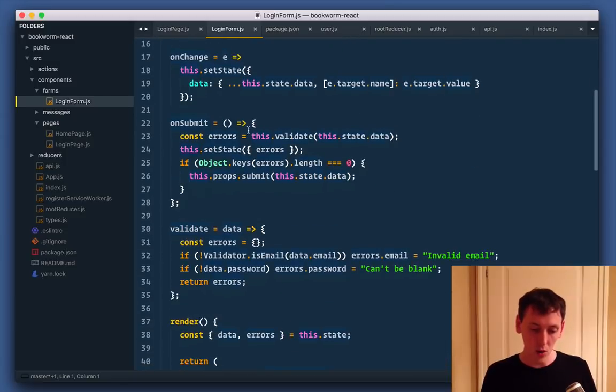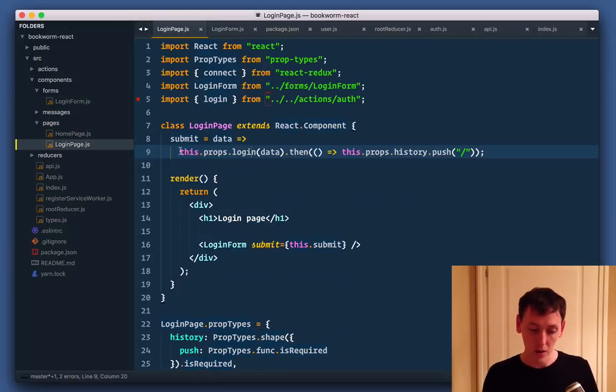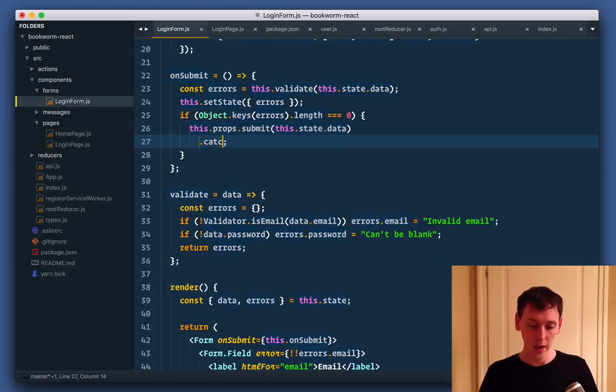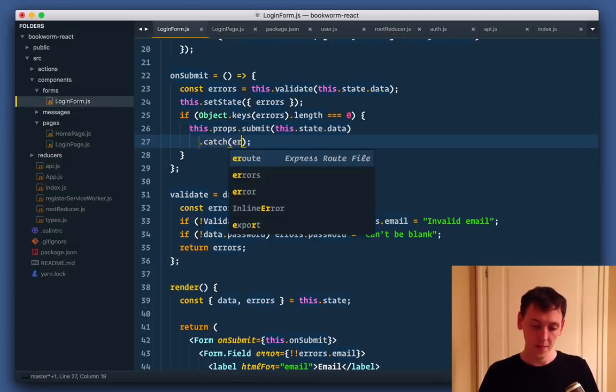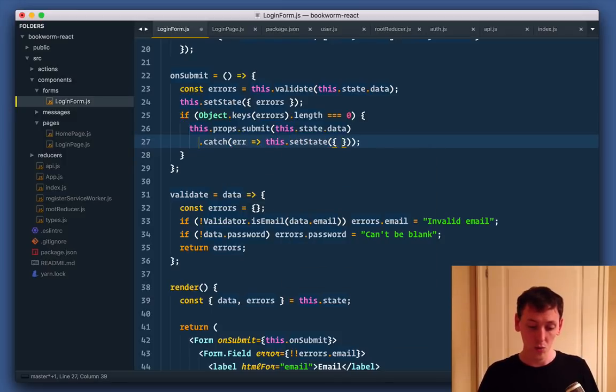So here in our on submit, right here, we have this submit, it returns a promise, because here we return the result of this login, and this is the promise. So here we can catch the error. So we have catch, error, and here we just set state for errors to equal error response data errors.